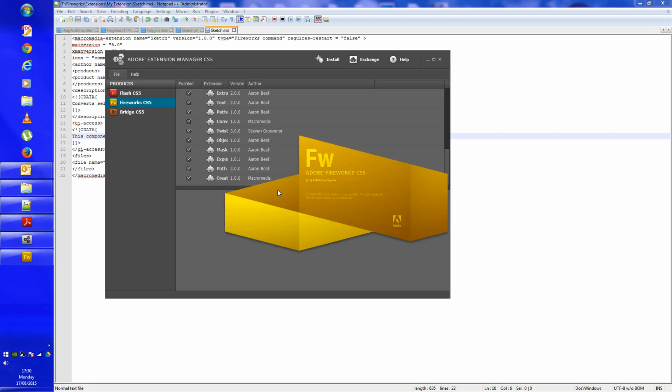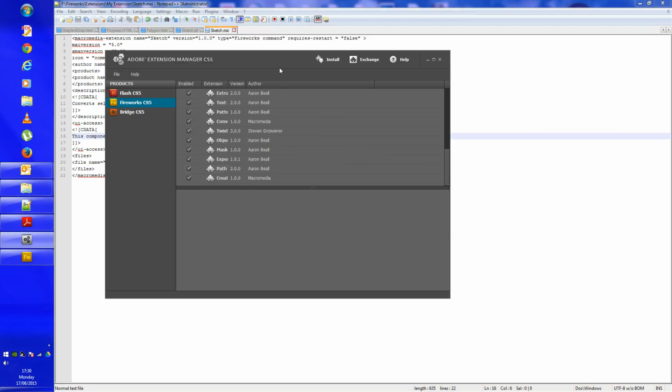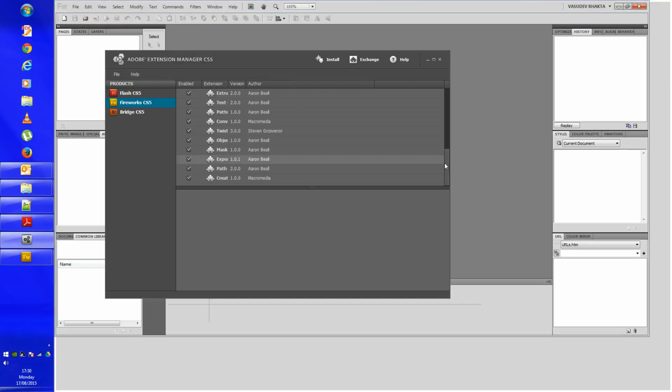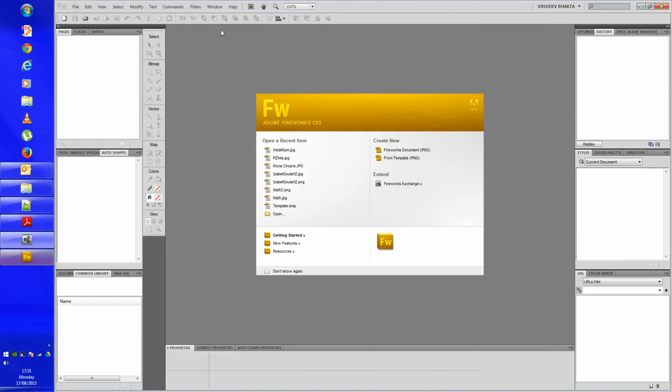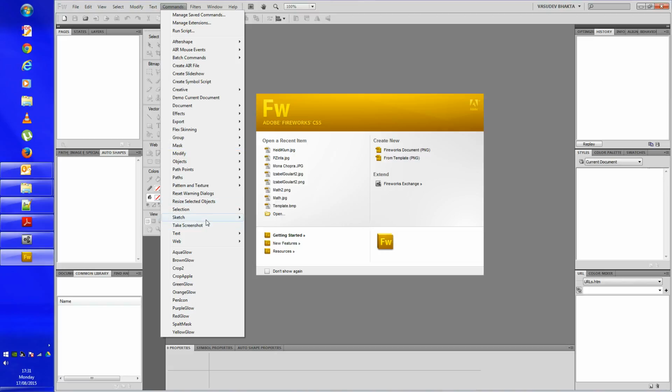Let's have a look. I just restarted Fireworks because I do not have the command installed yet. It seems to show up, which means there's been a bit of a glitch in removing the extension.